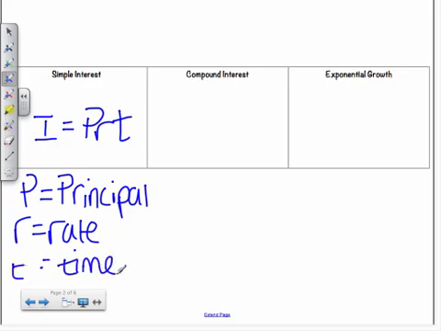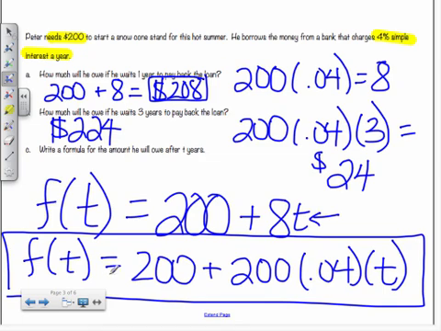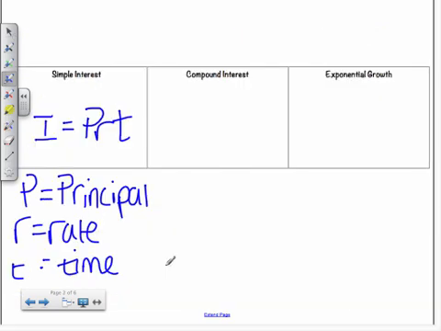Okay, so this should make sense to you because we did this right here. The principal was 200 because the principal was the initial amount. 0.04 was the rate because that's how much the interest is being charged at. And then t is the time. In this example, our t was 3. All right, and then we added an additional 200 because this formula only tells me the interest. The total amount would be the interest plus the principal.